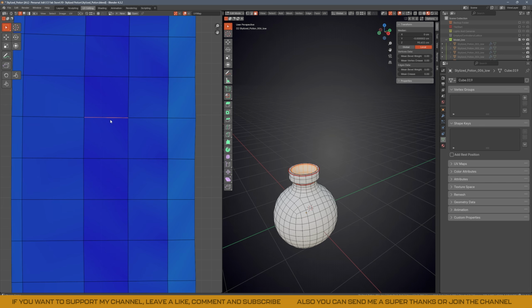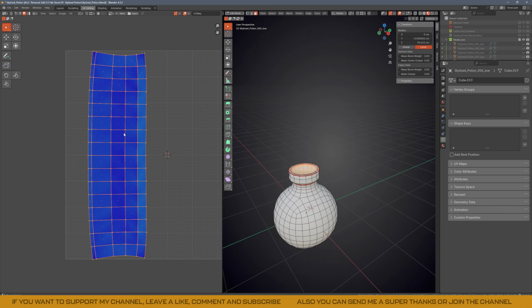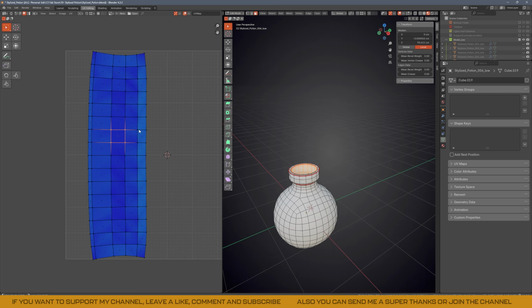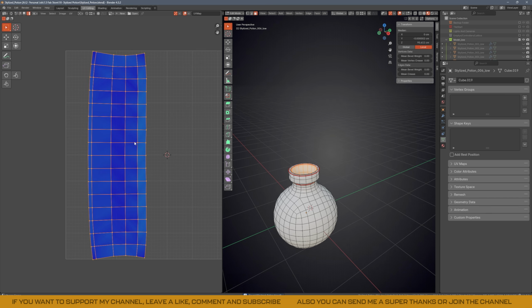You need to select one of those faces and align them first. For example, this one, pressing S Y and 0, S Y and 0, S X and 0, S X and 0, and you have this square. Now select everything and press U and Follow Active Quads, as you can see. But this will take you quite a lot of extra time, so better if you use an add-on for this.